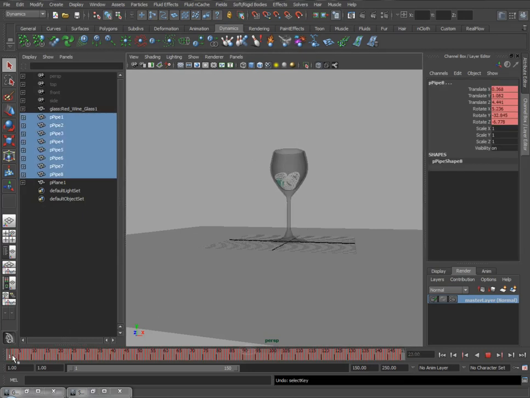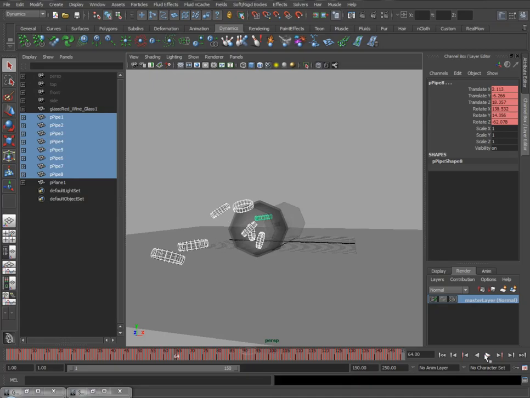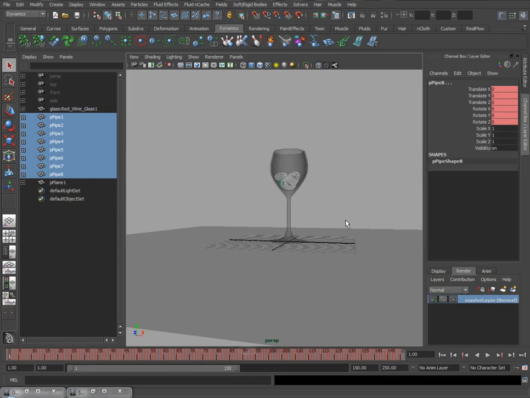Okay, and that's going to save us a lot of cleanup, again, which is pretty much outside the purview of this tutorial. So, what we've done so far is we've managed to mix dynamics and standard keyframe animation, rigid and passive bodies. We've baked our animation out into keyframes to make it a lot easier to work with, and we've got the kind of look we're going for.